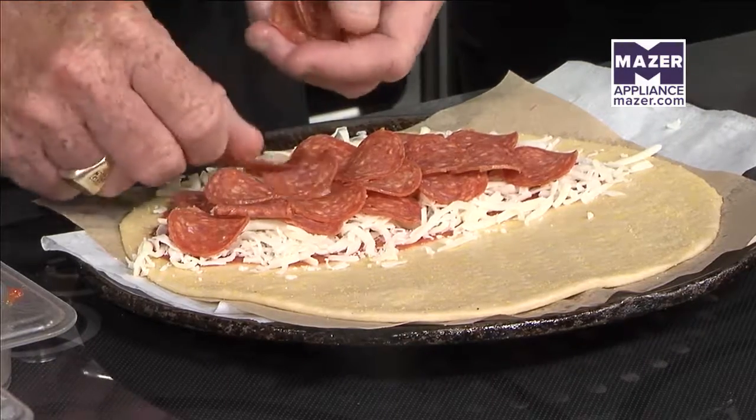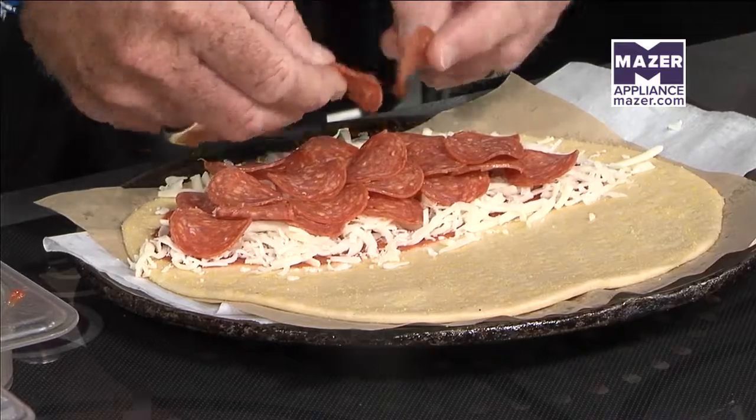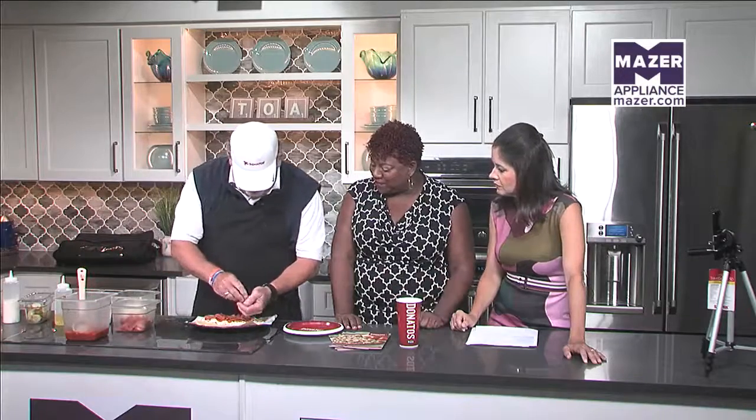We're really going to cover this up with some pepperonis. Wow, that is a lot of pepperoni. Yeah, we're going to put a lot in here. So you're making the calzone like you do a pizza. We do. You're putting 100 slices on there. We do. We're close. We're going to try to fill this up. This is a family sausage too that we use.